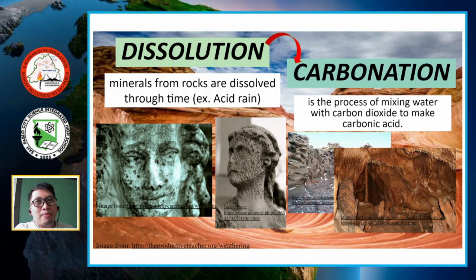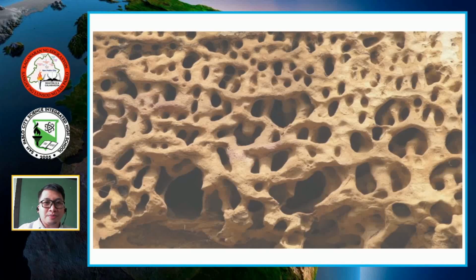A very good example ay mga carbonate. Kung matatandaan niyo yung mga types ng minerals na meron tayo. Si carbonate ay mabilis ma-dissolve ng carbonic acid. Due to that, nagkakaroon ng cave formation or nagkakaroon ng mga holes dun sa loob ng mga mountains or sa loob ng mga rock formation at nagkakaroon ng cave formation. This is an example of dissolution.